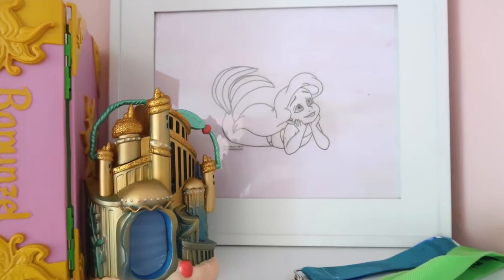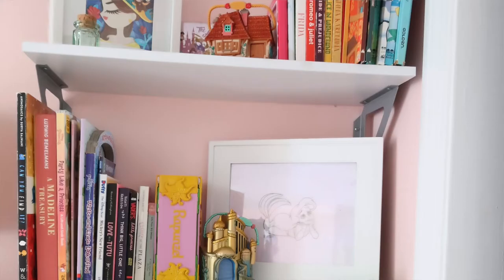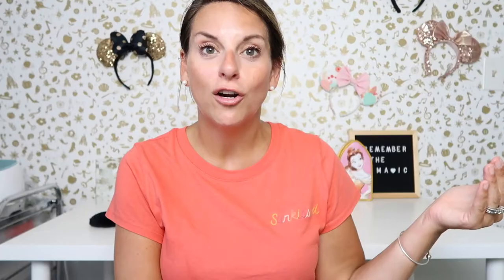I think this turned out super cute. I did add a few drops of food coloring into my pink paint mixture because it didn't have that vivid color that Callie would be looking for. I like the lilac. Because these are printed on computer paper, you could print them on something much thicker and stand closer to get a more saturated color. But I really like how this came out and it's going to look so cute on her bookshelf. We just keep layering in the same frame her art as she does it, so we'll have this little collection of her art as she grows in her bookcase.